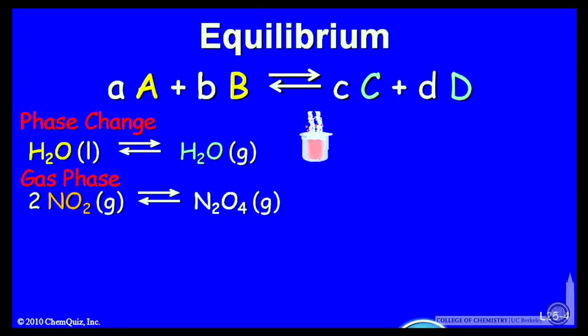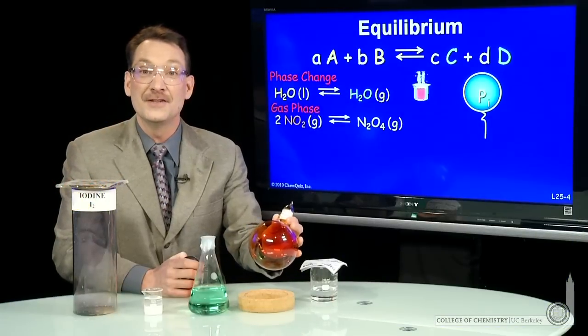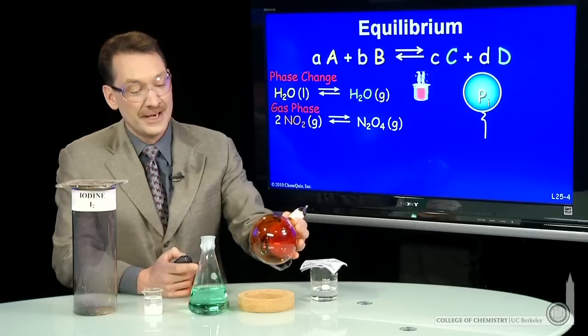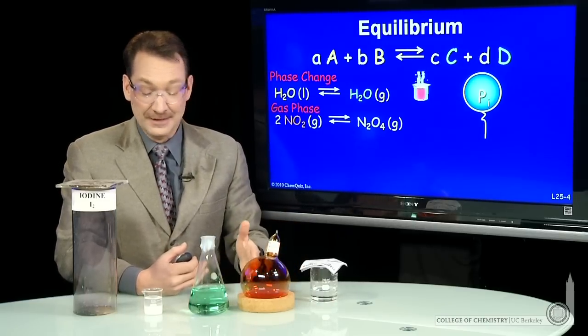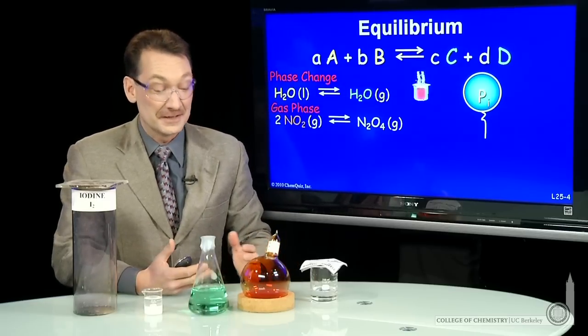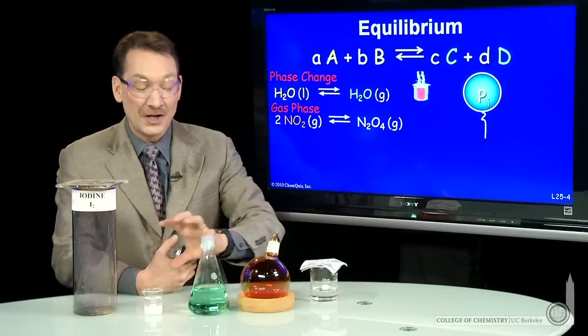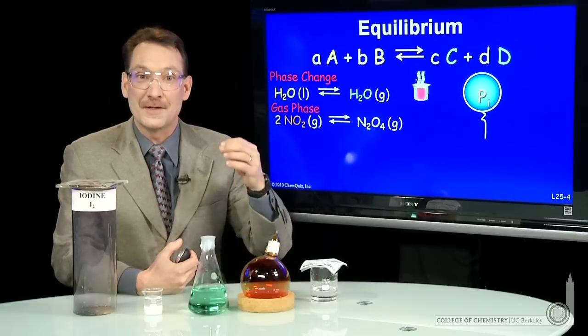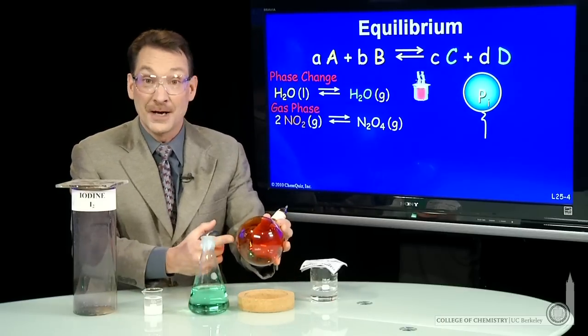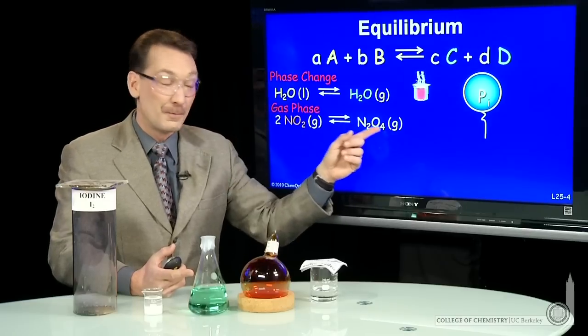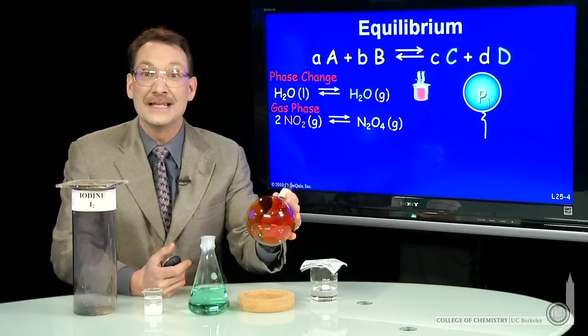You can also have a gas phase equilibrium. Here's NO2, a brown gas, in equilibrium with N2O4, a clear gas. That's happening here in this flask. It's interesting to show equilibrium reactions, because demonstration-wise, it's actually rather dull. In equilibrium, nothing is changing anymore. Macroscopically, these all look very static. And that's what equilibrium is. On the macroscopic scale, static. But on the microscopic scale, NO2 is still converting to N2O4, and N2O4 is breaking down into NO2, but they're doing it in equilibrium.